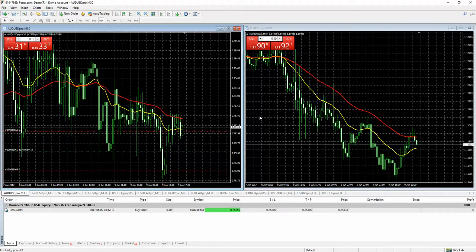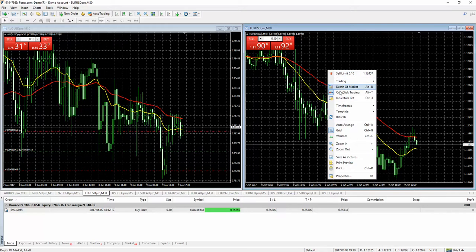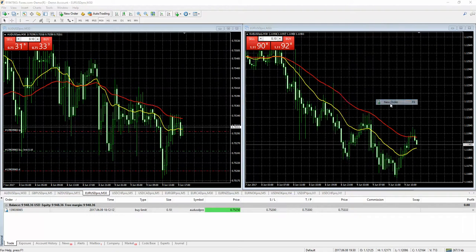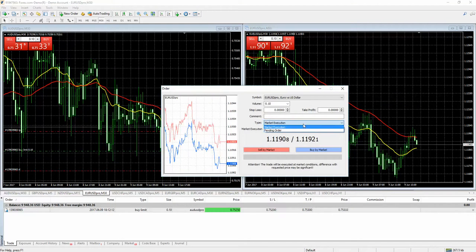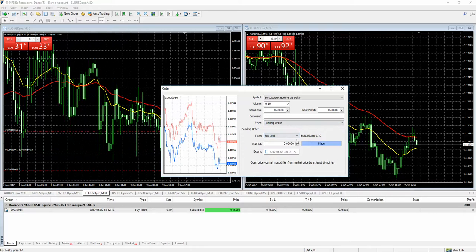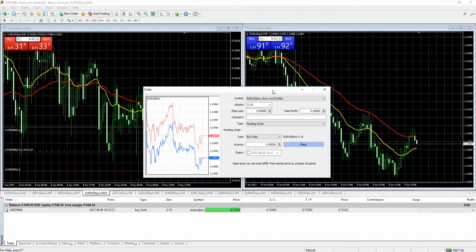Now the buy stop has to be placed above the price. So we'll go to Euro USD for this one. Remember, we right click, go to trading, new order, change market execution to pending order, and right here where it says type, we want to change the type to buy stop. Buy stop has to be placed above the price.